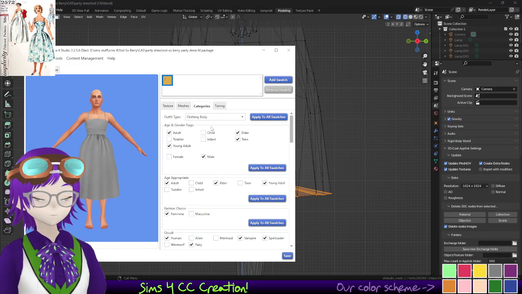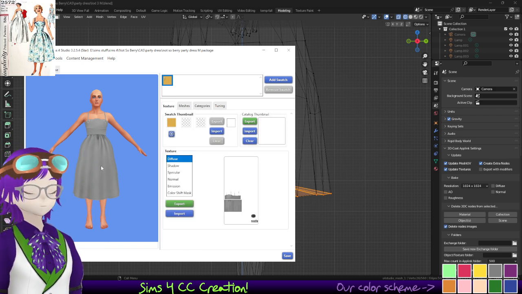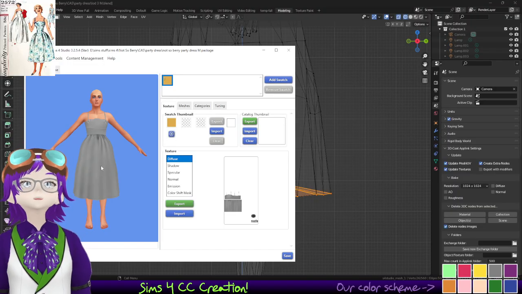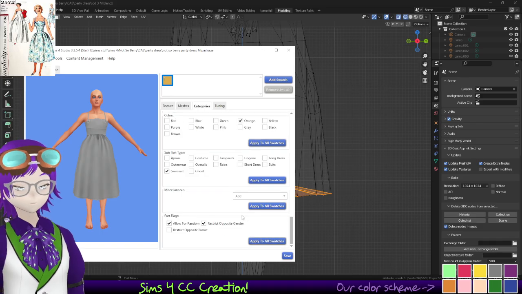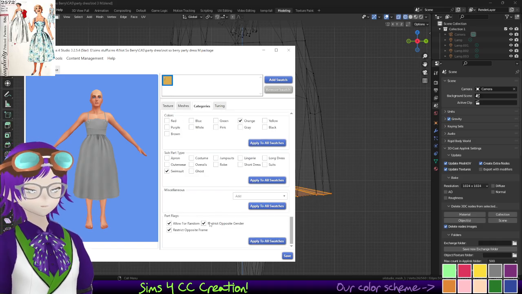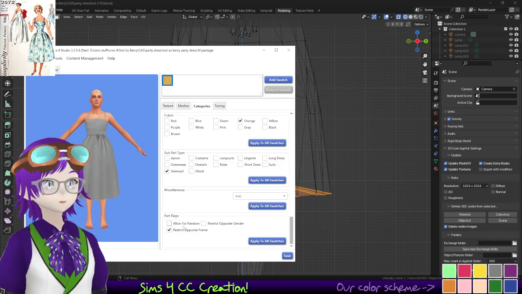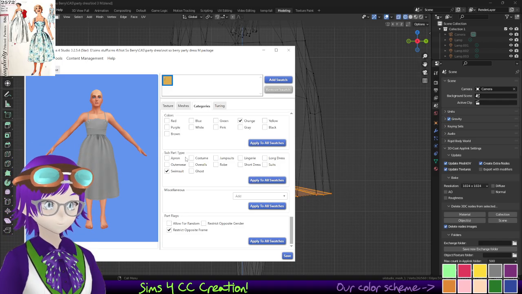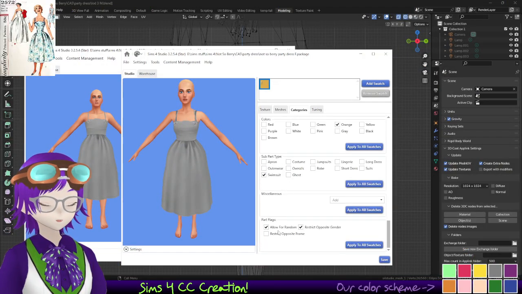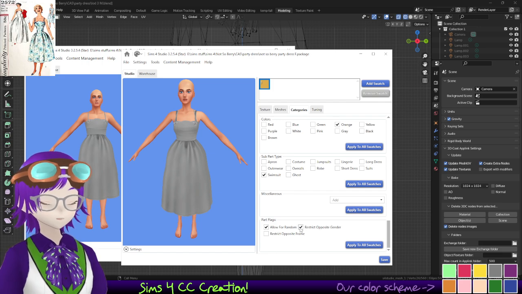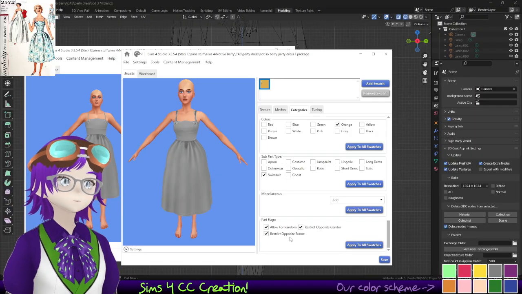Let's make sure. I'm going to go ahead and, yeah, feminine choice. Yes, excellent, good. Let's make this one strict opposite frame. I'm going to unrestrict opposite gender, but I'm going to disallow for random on the masculine frame. Feminine frame, I'm going to allow for random and restrict opposite gender and restrict opposite frame.